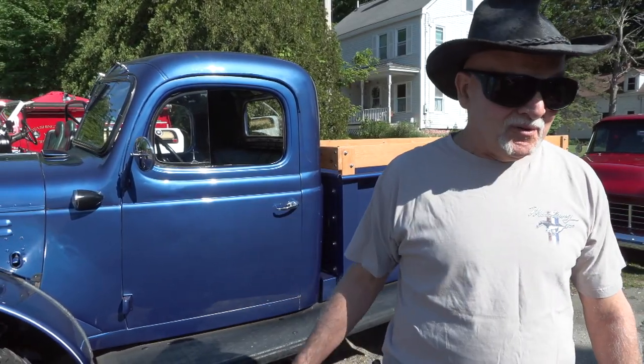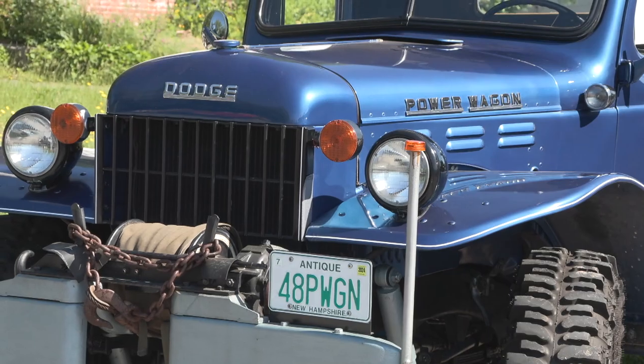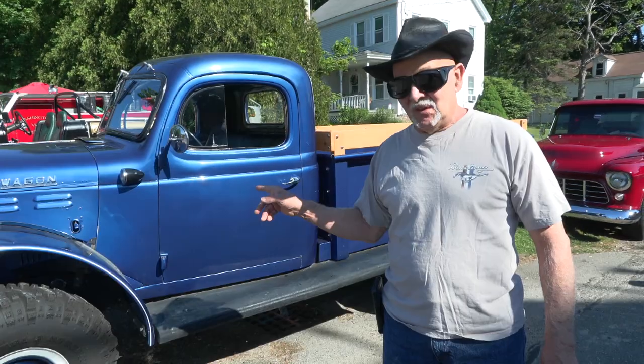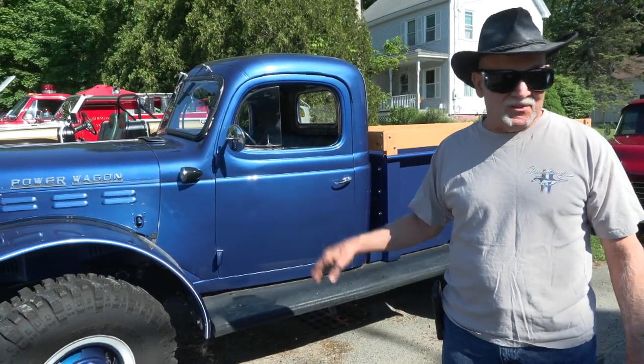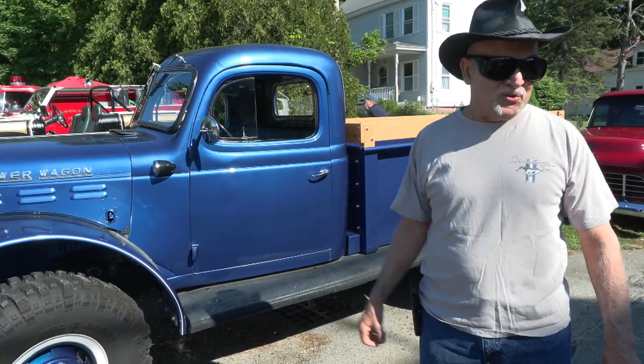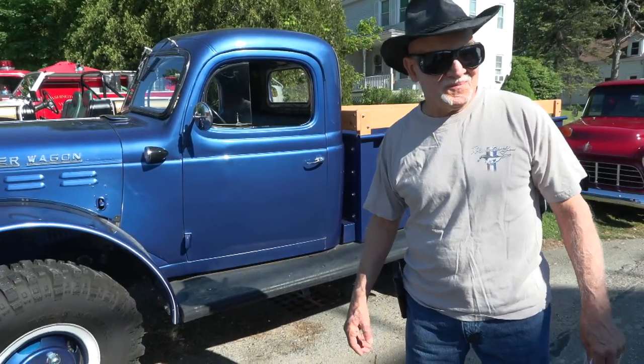So Dodge took the pre-war cab, the actual front end that was made for the military ambulance, and from what I understand, in about 5 months' time, they came up with a truck, they put it on the market, and they actually made that model truck right through 1967. It's the original so-called flathead 230 cubic inch six-cylinder. And the transmission is the original non-synchro transmission. I bought this in July of 2003. I worked on it 5 years, and I started driving in September of 08.